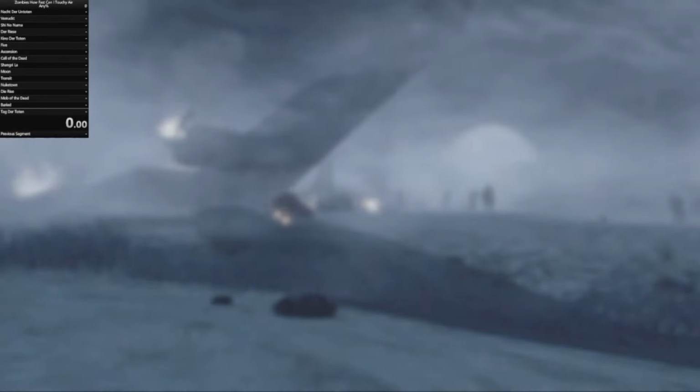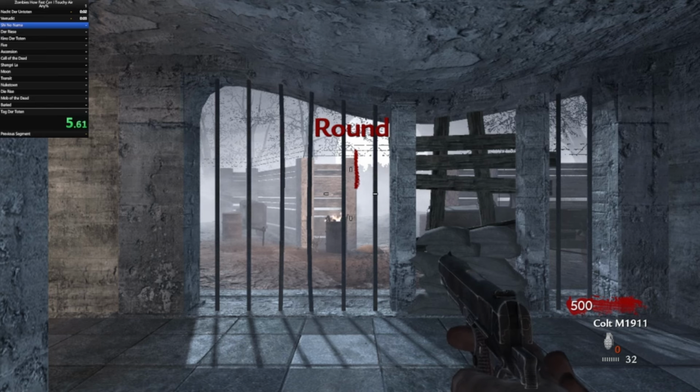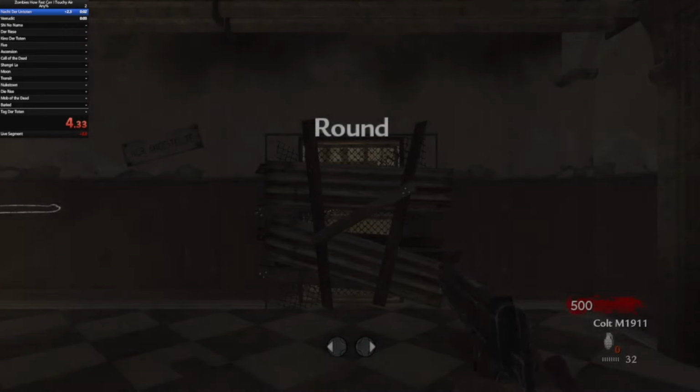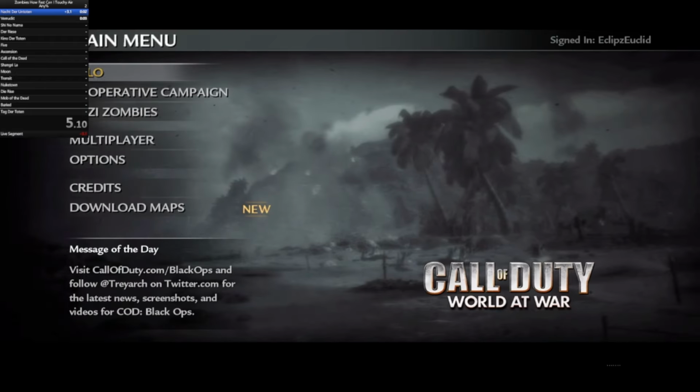Ladies and gentlemen, we're about to see how fast I can touch air in this Call of Duty Zombies. And we're about to start. Done. Oh, shit. Okay, and... done. And... I messed up again. Why don't I know how to use this?